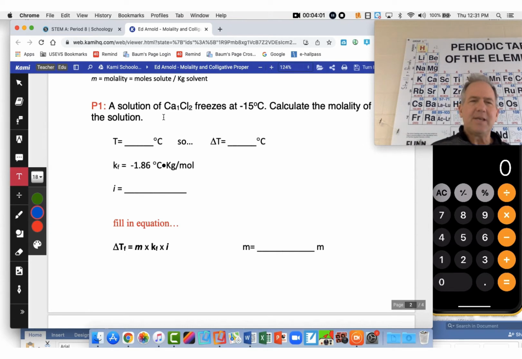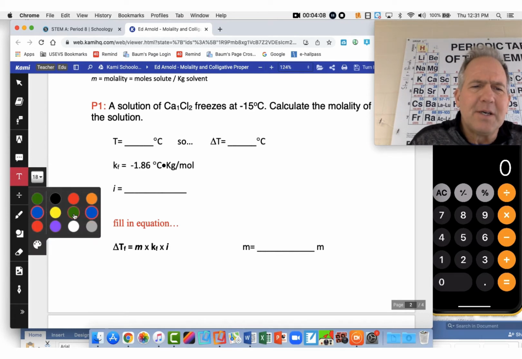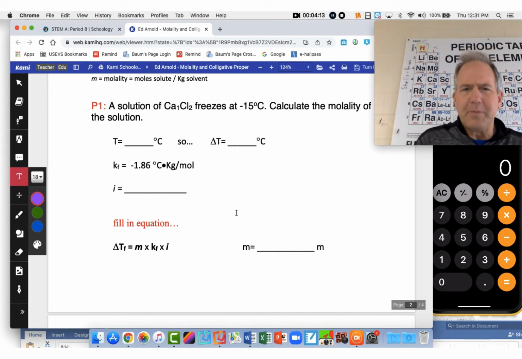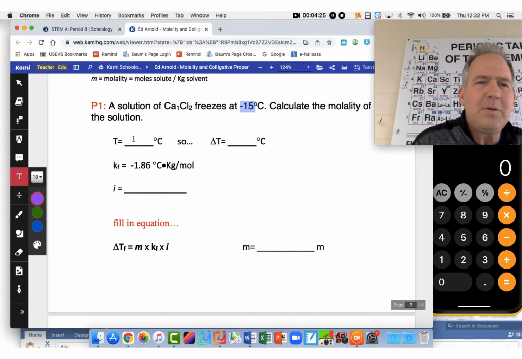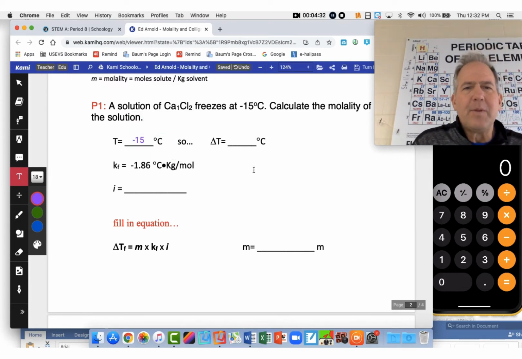All right, I have this set up for us in probably the most efficient way possible that I could think of to make sure you know all the pieces parts. So first of all, what is the temperature? And so go in here and copy that temperature. Oops, I guess I only need negative 15. Now, if you want to type it, hey, more power to you. Right? Now, the temperature's negative 15.